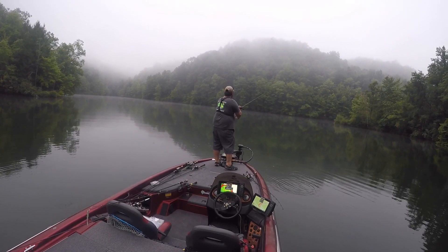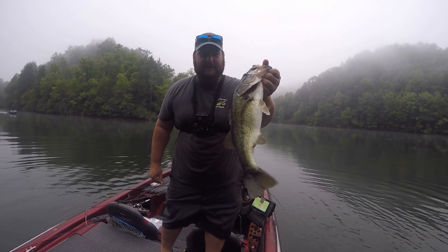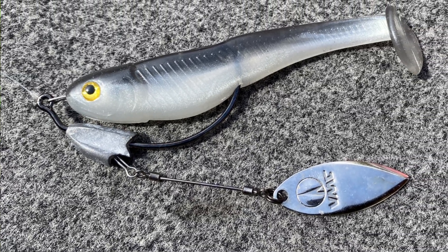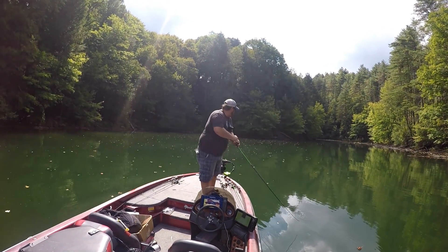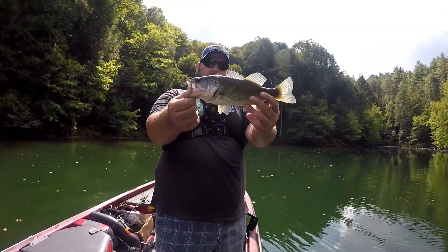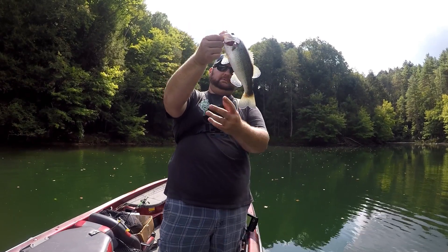Now let's cover the rest of the water column. You can fish these bad boys from top to bottom — you can drag them on the bottom, you can wake them on top. Another category: I like my five- or six-inch swimbaits, those individual swimbaits. A lot of times when it gets tough, I'll go down to an underspin. What I like about this underspin — the VMC — is that you can fish it weedless through blowdowns, brush piles, that sort of thing. If I'm fishing the bank or shoreline, I'm going to go Texas rigged. If I'm fishing open water ledges, always an open hook.